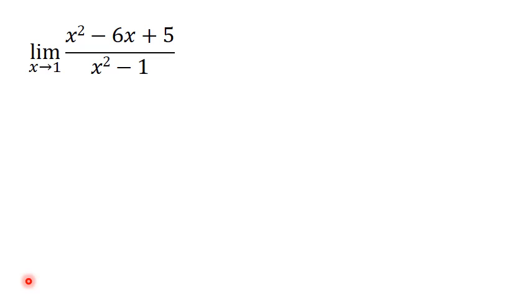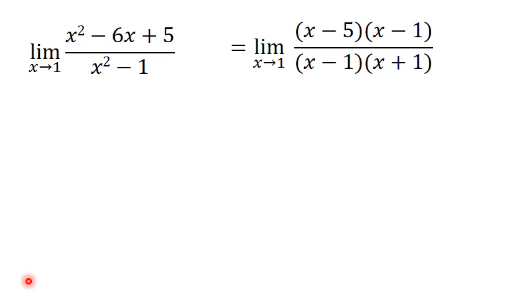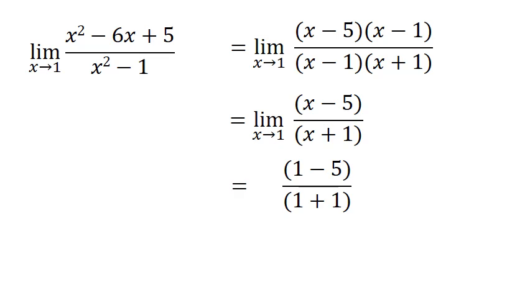We want to factorize that. So, we could do difference of two squares on the bottom. That's going to be (x + 1)(x - 1). And, on the top, we're going to have (x - 5)(x - 1). Well, I got it right when I did the slideshow. Isn't that good? Right. So, we're going to take the x minus 1 on the top and the x minus 1 on the bottom. Cross them out. And, because we're factorizing, canceling, and then substituting. Right. So, we canceled. Substitute. So, yeah. Right. And, then, minus 4 over 2. So, that would give me minus 2. Okay.